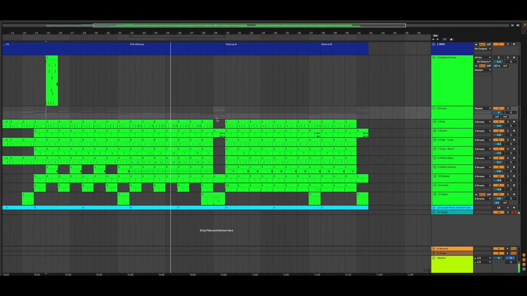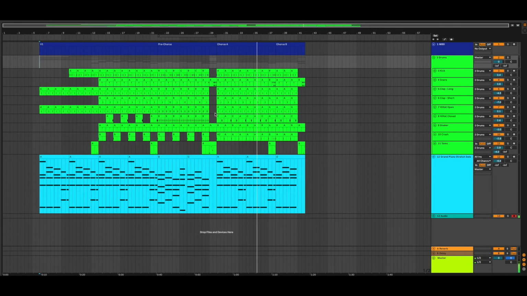And it's important also in some areas, say just before a chorus or at the end of a verse, something like that, you want to strip out some of the drums to create some space. So we end up with this, like that. So we end up with some space and some fills. So there we have it. Now we have the main structure for the verse, pre-chorus and chorus, for the drums and for the piano chords, and I'll be able to duplicate that out for the rest of the song to create the overall structure. And I'm going to add some variations in there too with the drums, just to create some more interest.